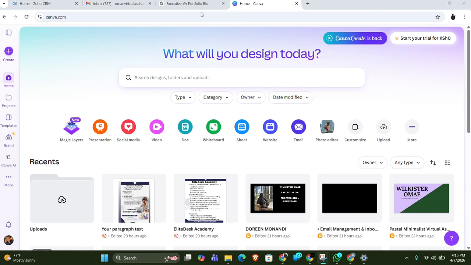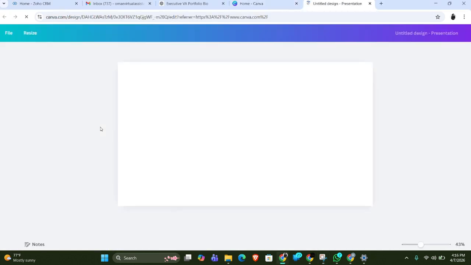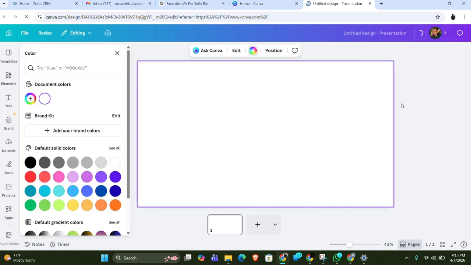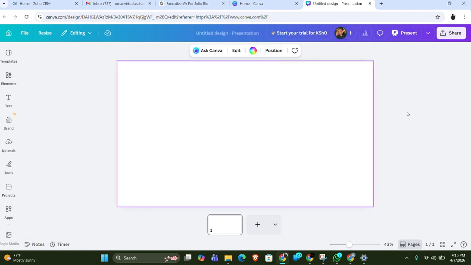But if you want to create your portfolio from scratch, you're gonna come here to home. You use this presentation option, and it will open a new page and give you new presentation slides. So it will give you something like a slide, like the slides we were using to create a travel pack. It has a white background. You can put any background that you want, or you can even choose to maintain a white background.